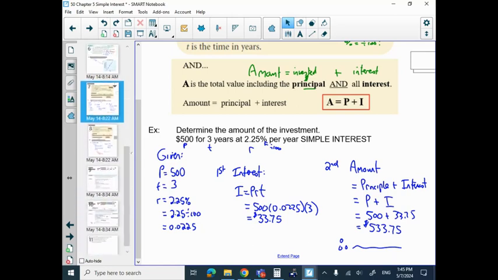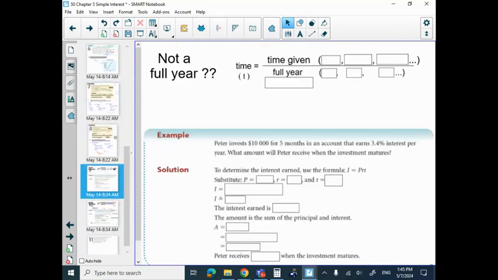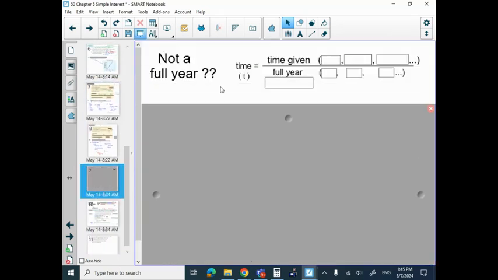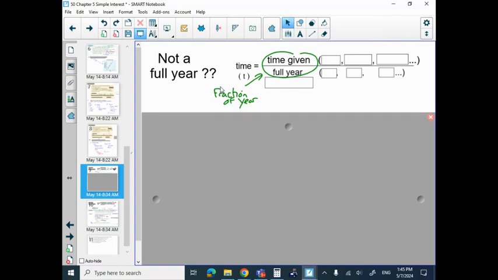Yeah, so there's that. One twist to be aware of is that sometimes you might start an investment and then end up taking the money out partway through the year. Banks have to be able to calculate how much money to give you if you're partway through the year. And so your time given divided by your full year gives you your fraction of a year. And so it gives you really the fraction of the amount of money you should get, right? So the fraction of a year is obviously the same as the fraction of the money that you should get, right? So in the same time units, right?